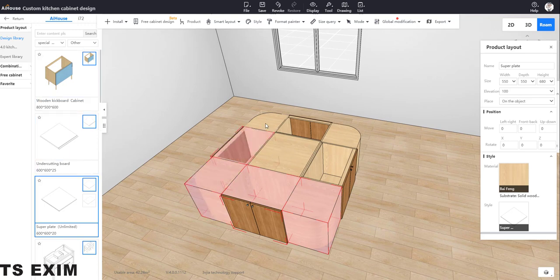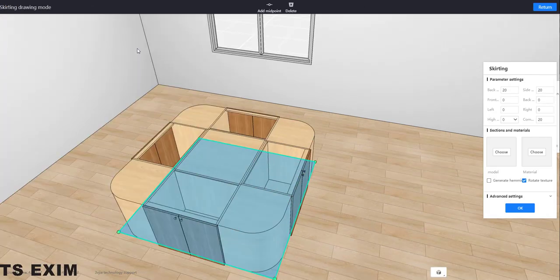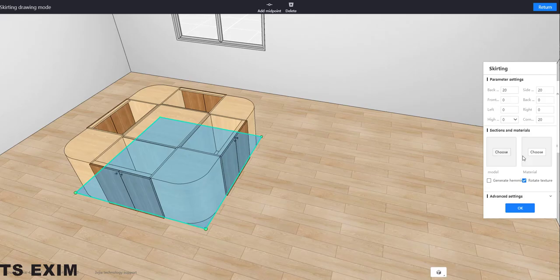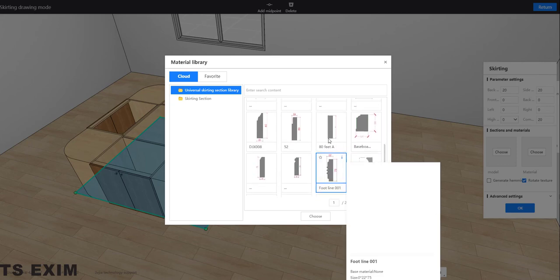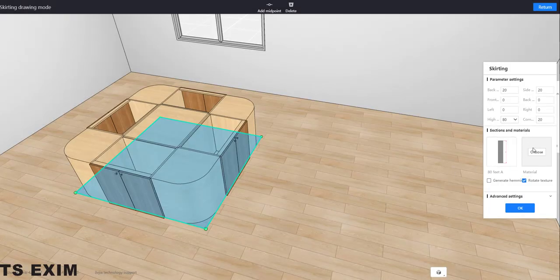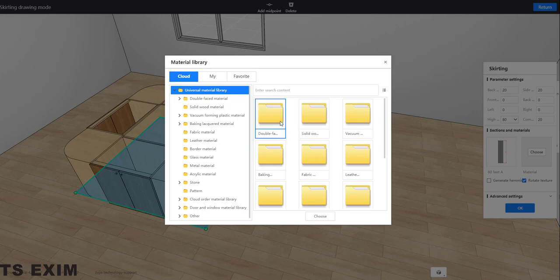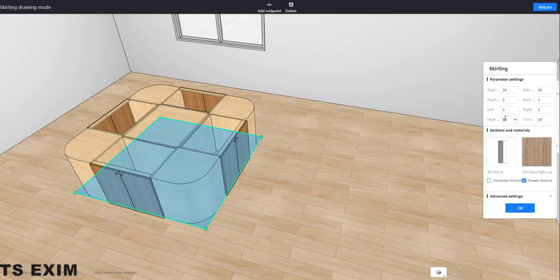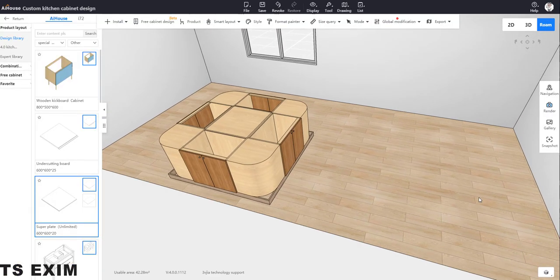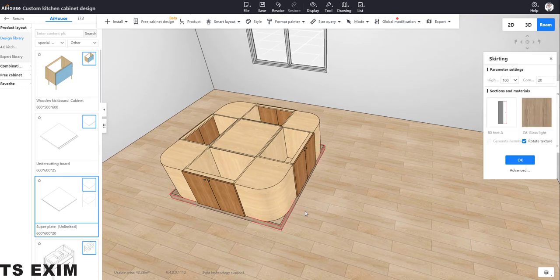Skirting. I cannot select the center one. If I'm not mistaken, because skirting is a round circle. I cannot select the center one. Okay. See, just use your mind. Simple as that. So we just select this one. Choose. Then material. Simply choose. Okay. Tabletop. Put 100. Generate. Okay. See, generate like this one. I'm not correct. Never mind.